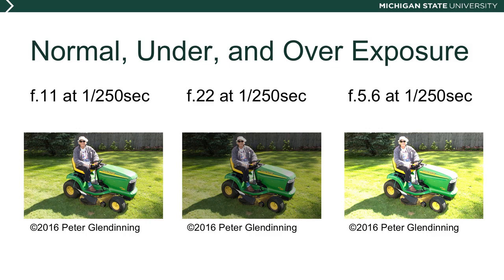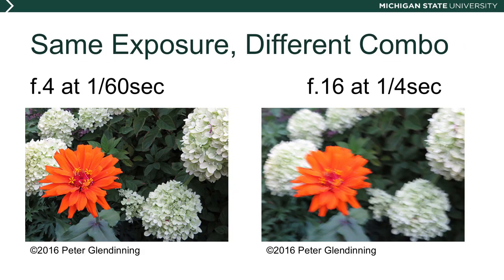Generally, the so-called correct exposure is the one that renders the colors and tones in the scene as normally as possible. Take a look at these two pictures. Notice how the darkness and the lightness and the color in these two pictures is almost identical. Both pictures were given what we would call the correct exposure for the light in the scene, the correct aperture and shutter speed combination. But as you can see, those are different combinations.